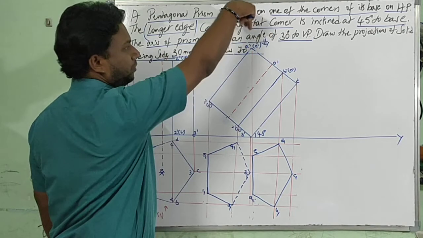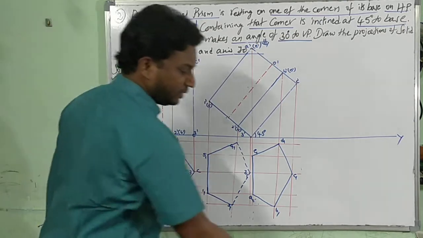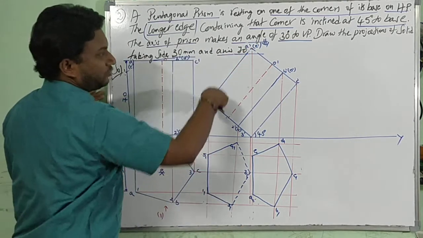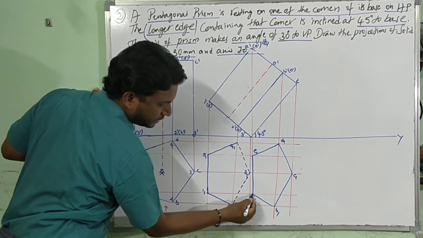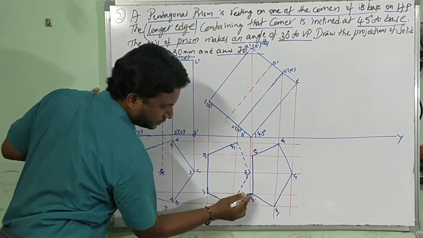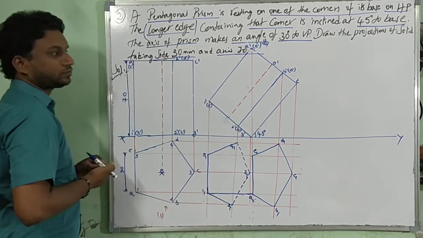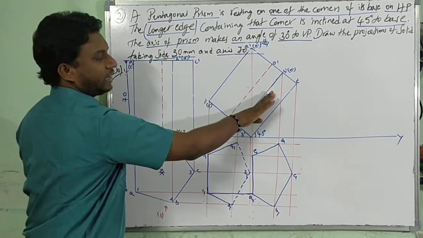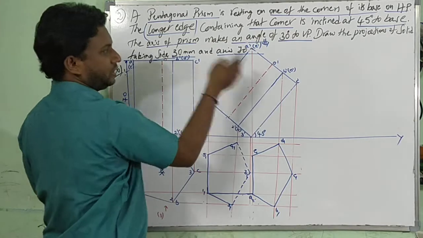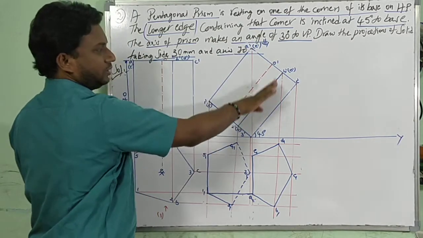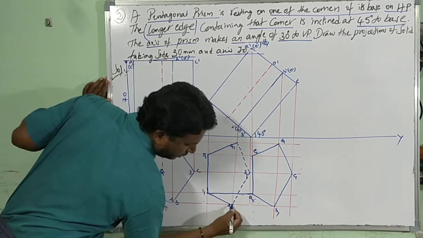When I am looking from top, arrow mark like this, A dash 1 dash, is it clearly visible? A dash 1 dash, right? Obviously from A1 to 1 1, it is a thick line. With respect to this second line of the corner, immediate line, A dash 1 dash. Now next, B dash 2 dash. With respect to this also a clear line. So here B1 2 1.